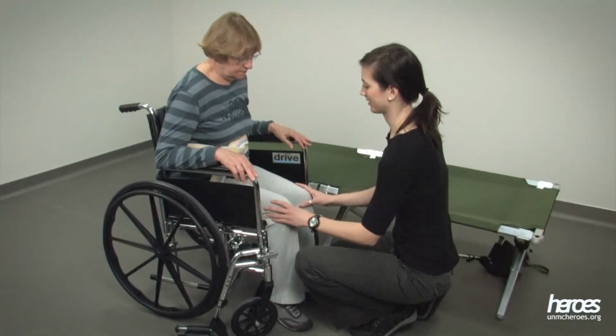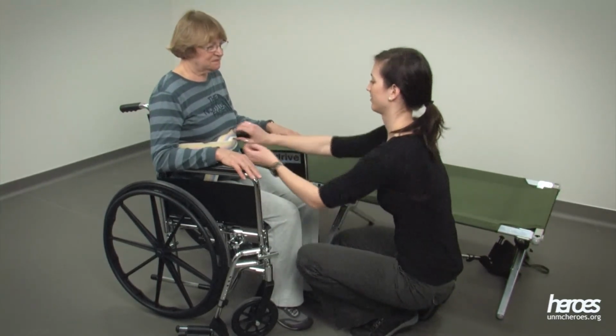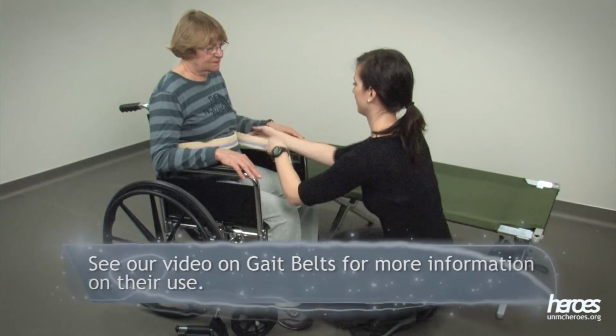As you help the individual lower to a sitting position on the wheelchair, you may still need to keep the weaker leg supported with your leg. If needed, help the individual scoot back in the wheelchair. After the individual feels comfortable, you can remove the gait belt from their waist.